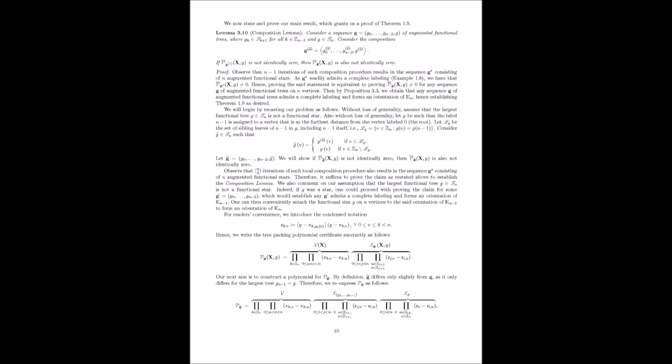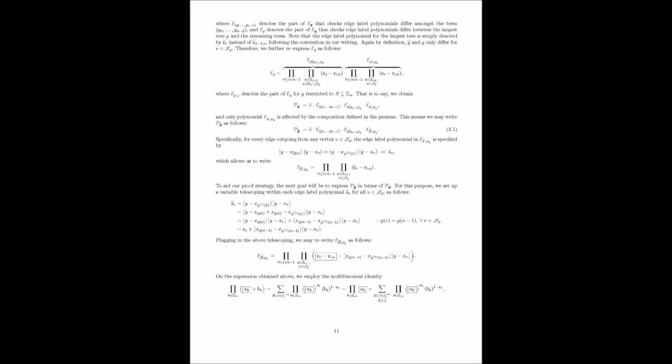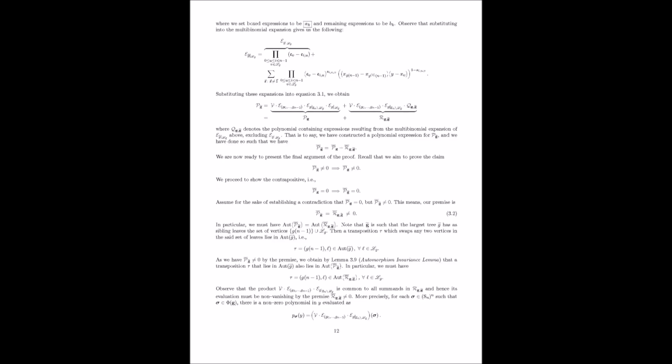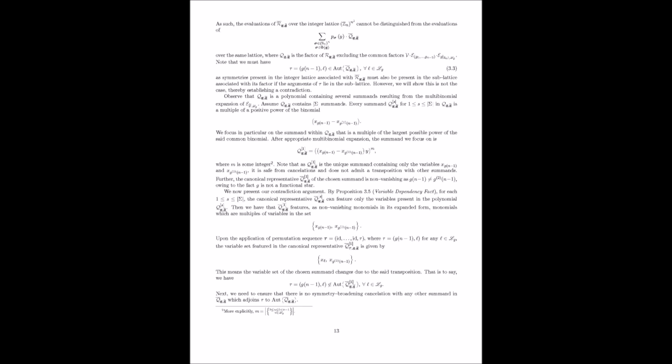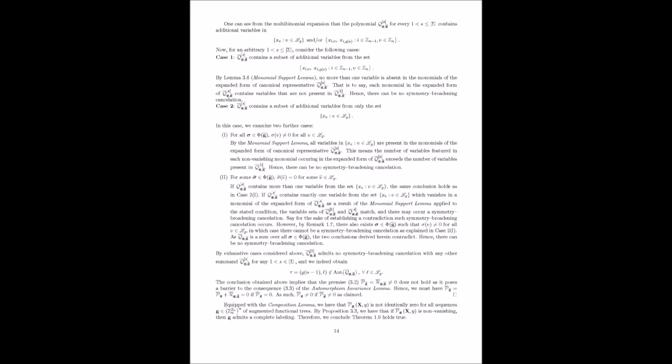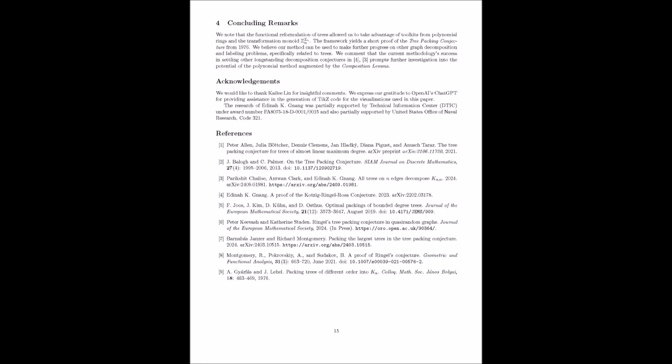Okay, so they've narrowed down their target. Instead of having to deal with every possible way to represent these trees, they just need to focus on this one, this canonical representative. But why is that even allowed? How can they be sure they're not missing something by making this simplification? Because they've proven that focusing on this canonical form is enough. They delve into the nitty-gritty details of how they construct this canonical representative. It's definition 3.4 if you want to take a look. But the key takeaway is it captures all the essential information needed to analyze whether or not a particular arrangement of trees, a labeling, will lead to a successful packing. So it's like they've distilled the problem down to its purest form.